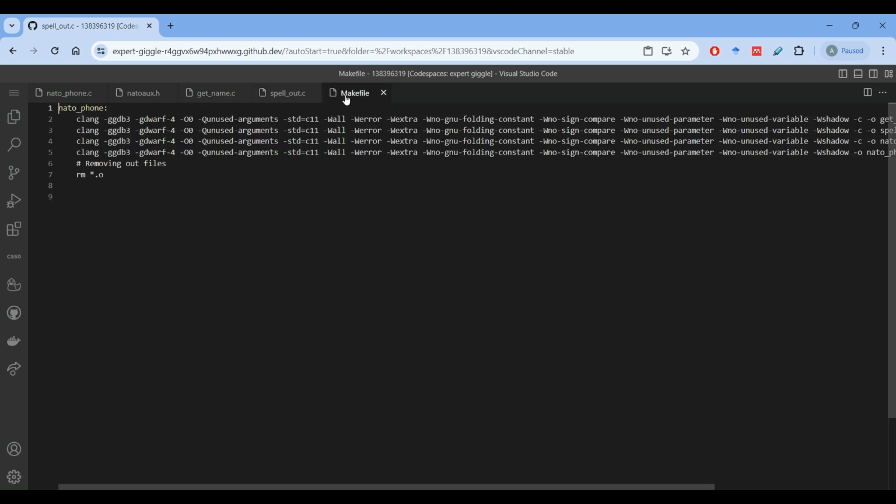Right. Finally, I have a make file because I have multiple C files in here. I use this make file to compile all them together. So I adapted the code given to us in the speller file in one of the problem sets, and also have included this rm -f code snippet here to remove any out files and make my code space very clean.